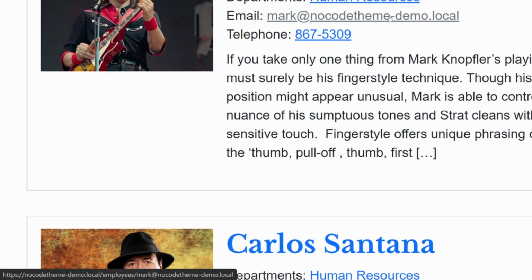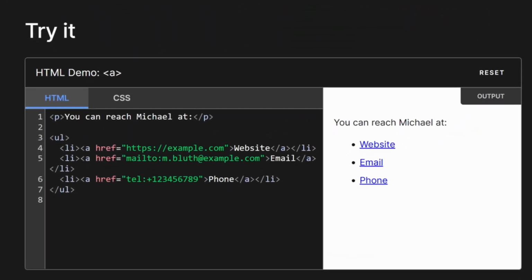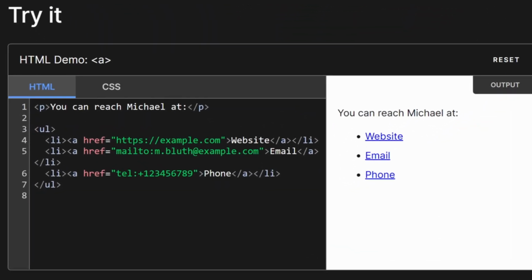If we look down at the bottom of the screen, it appears that the email and telephone numbers are getting appended to the URL instead of being created as mail and telephone links. When we show the page's code, we can see what is happening. The text in the field is being used for the link as is without mail to or tel appended to them. When you think about it, this makes sense. Normally, you'd have a full URL with a protocol identifier that you just need to plop into your href attribute and you're done. In this case, though, we want to display just the phone number or email address, but we also want to link to them, which requires prepending the protocol.